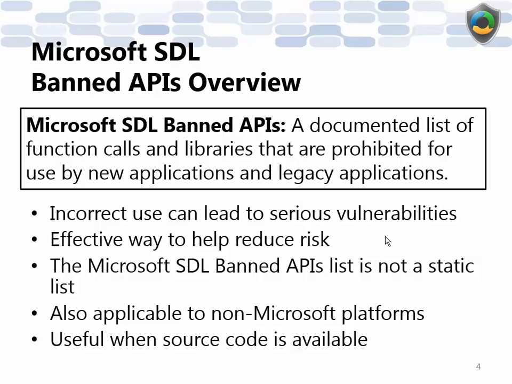The Microsoft SDL banned API list focuses almost exclusively on preventing the use of functions that can lead to buffer overflows. But as time goes on, Microsoft has promised that they will look at this and see if there are any other functions, any other APIs, that should be banned as well.